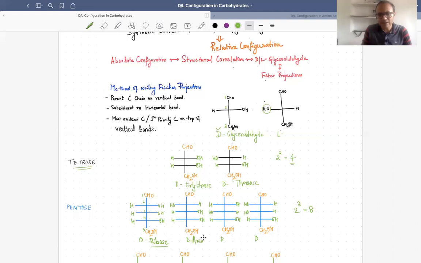You don't have to remember all these things, because the most common ones are the ones you need to remember, like ribose, glucose, fructose, galactose, mannose. These are the few things you should remember. Otherwise, you don't have to remember all of it. Usually for the Indian universities, you just need to remember these, because they are very common monosaccharides that you find in many glucose molecules. That's why you should remember that.